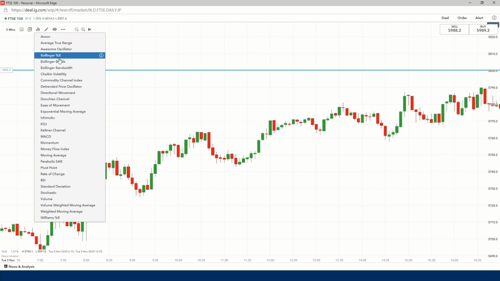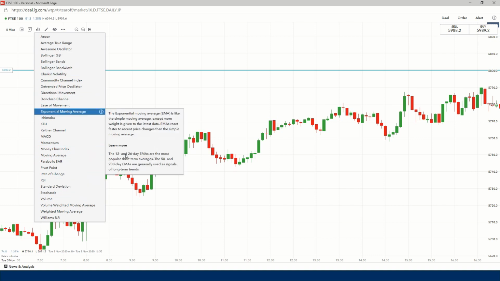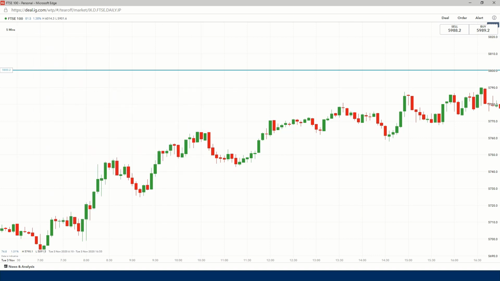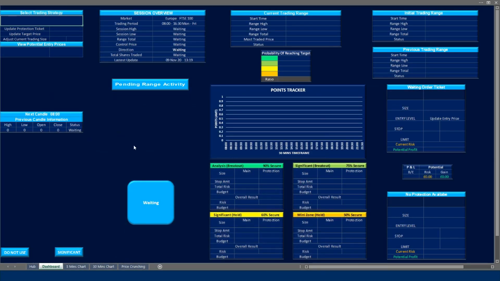There are a lot of technical tools you can use. But what you can see on this is just price action. There's no technical indicators. It's just a lot of maths going on behind the scenes, scanning and analyzing the markets just by using price action. That's it. Cool.